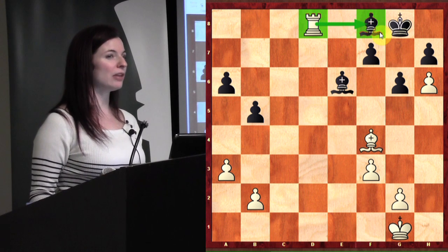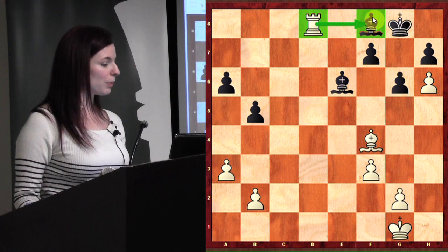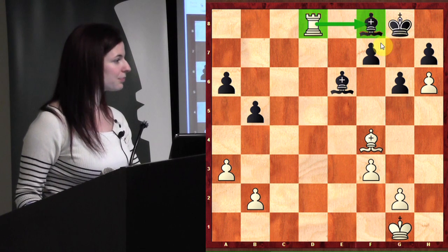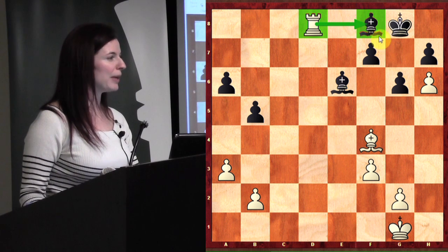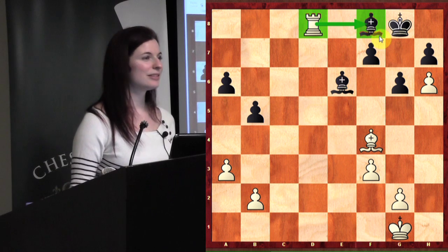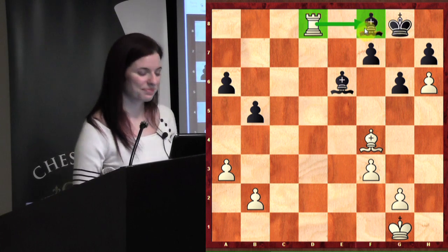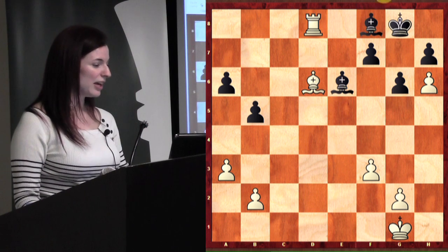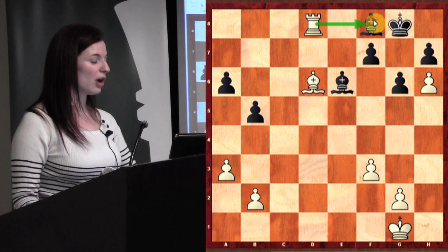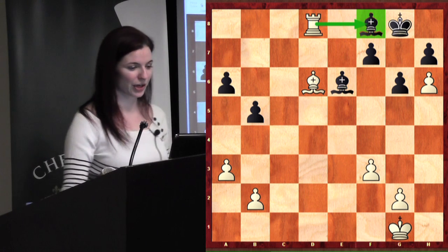Now, if you have a pinned piece, what we see is we keep on putting pressure on the pinned piece. So how can you put pressure on the pinned piece now? How can you put pressure on the pinned piece? Bishop to d6. Bishop to d6, exactly. That puts pressure on the pinned piece. And now, next move, you're just going to take this off, and that will be what? Checkmate, exactly. So very good.